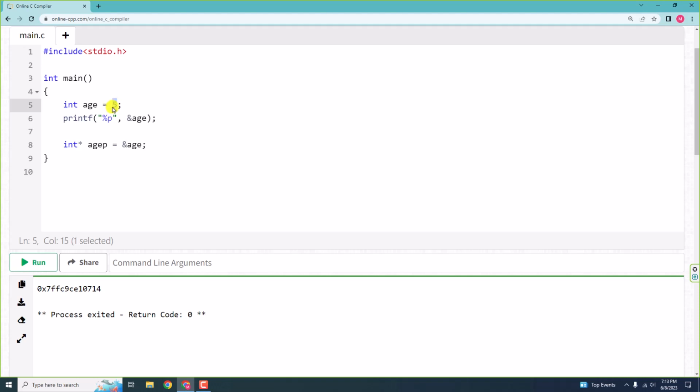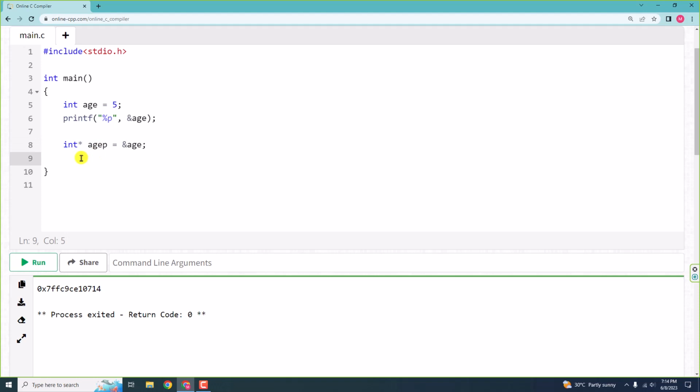So whatever data type you are storing here must be the same as the pointer variable. Okay, now the question is, can we access the memory address using pointer variable? What is pointer variable? This is pointer variable. Can we access the memory value? What is the memory value? This is the memory value. This is the memory address, correct? So can we access this using pointer variable? Of course we can.